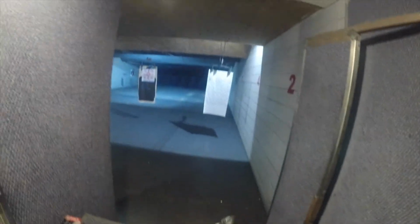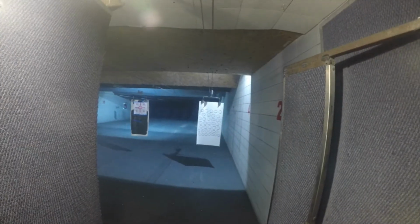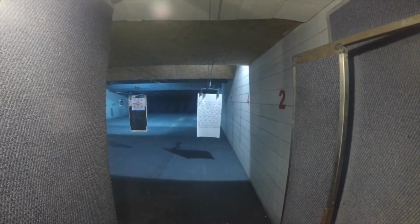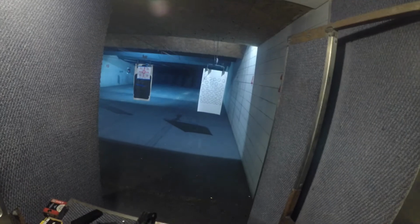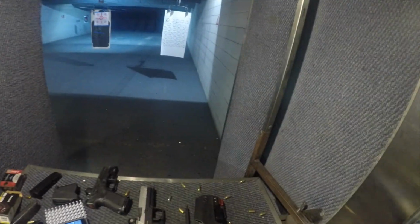All right, we're on the compact. We're going to put it on the second row, third one over, which hasn't really been hit, so let's give it a shot. I mean, it's good too. They're both good guns, man. I just wish this was ported.